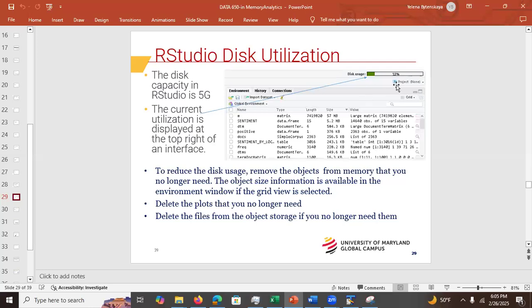It used to show current utilization. Make sure that it's green, because if your disk usage is high, next time you try to load RStudio, it might be spinning. So that's one of the common issues that students have been reporting. So please be careful. Or sometimes if it does not load, there is an option to reset the workspace, all right? But please do yourself a favor, save the SQL copy, save a copy of the R code on your local folder, all right?